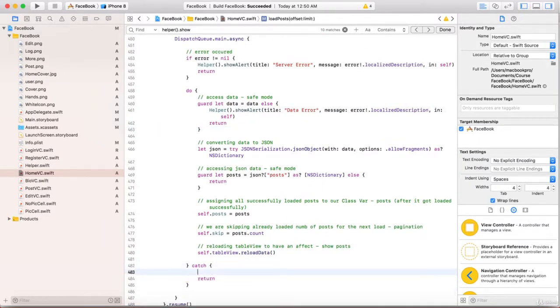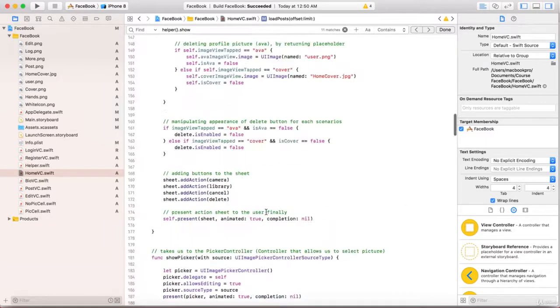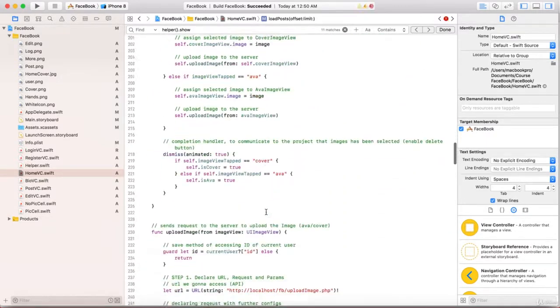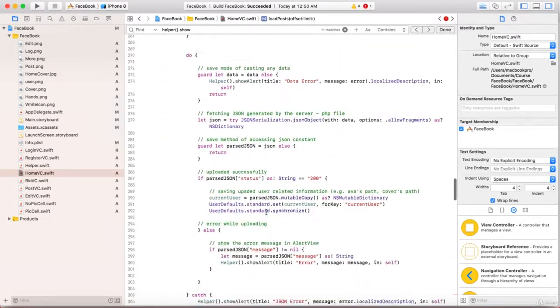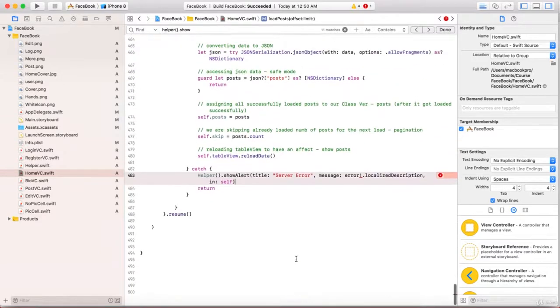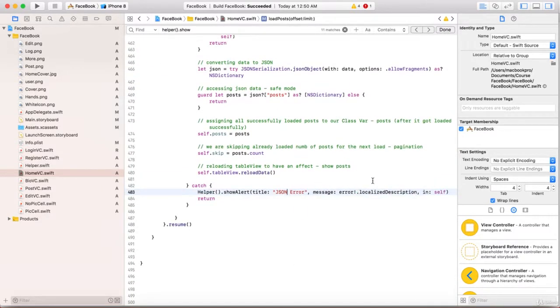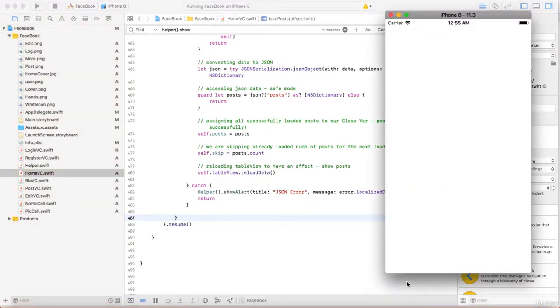And we are adding it for catching the error. If I'm not mistaken, previously we wrote JSON error. Yes, exactly. So here we'll write JSON error and remove this exclamation mark, because for catching the error, this variable error doesn't require to be force downcasted. Okay, so we can now build it, and it will be successfully built.